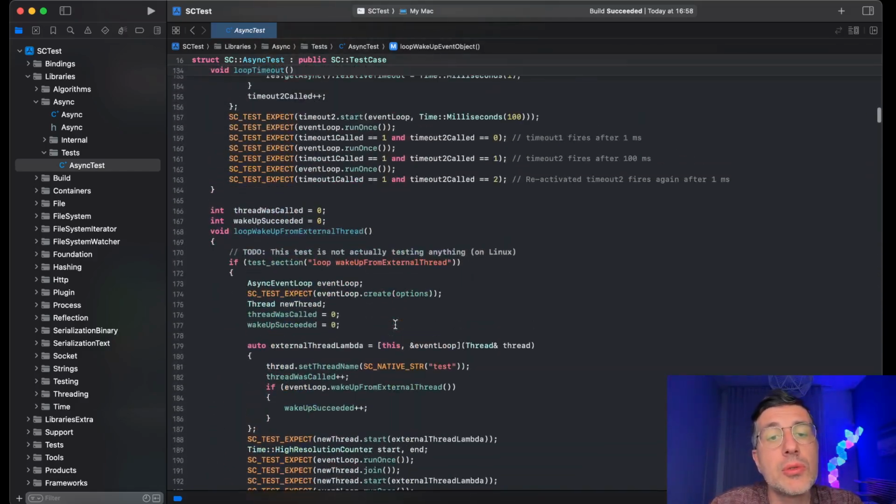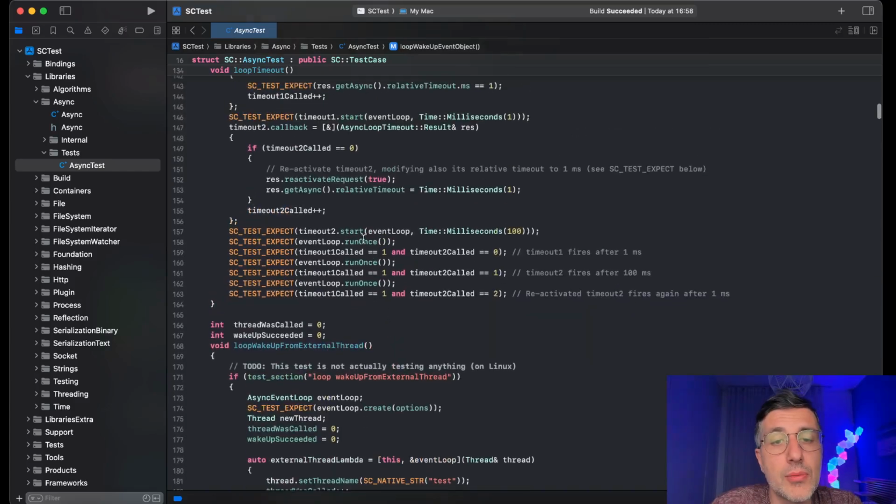So what I'm going to do is try to split this runOnce method, which is the main one you're using, or the run, which is just an infinite loop over a runOnce, into three separate methods that are doing the following. The first method should be sending the queued events, actually the queued requests, to the event loop.